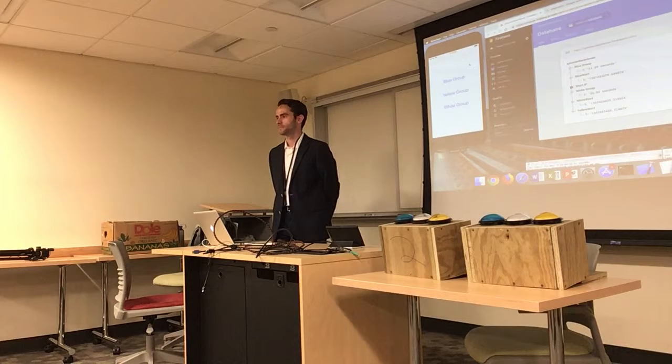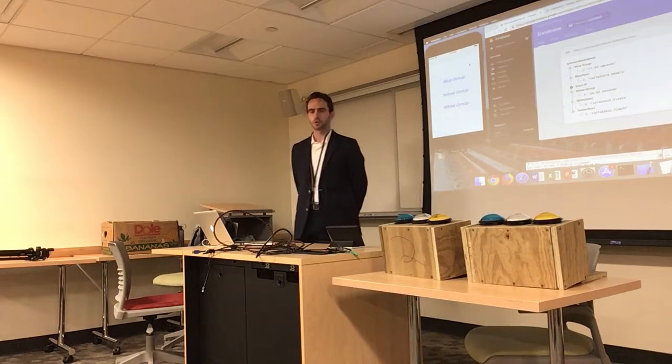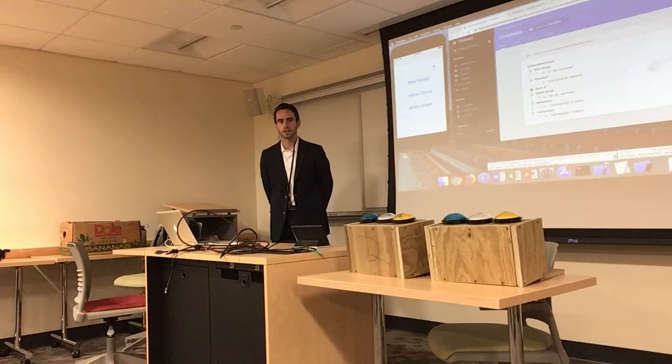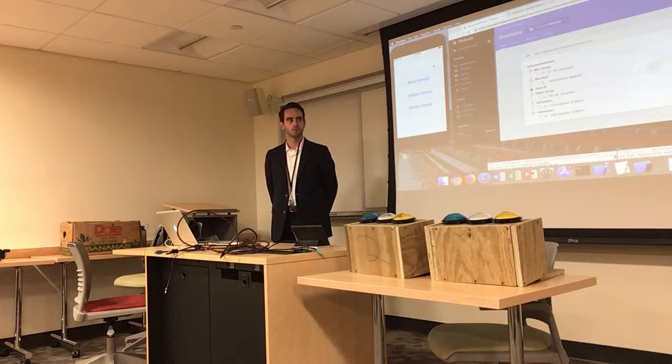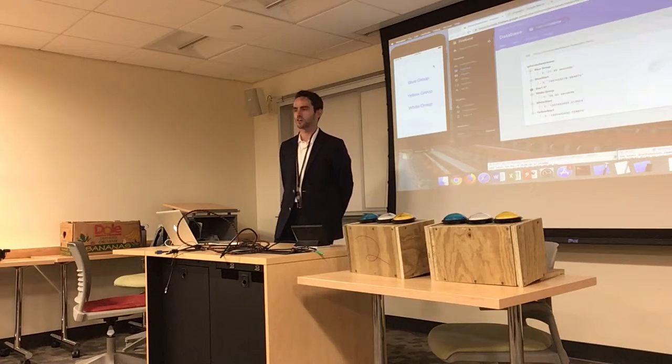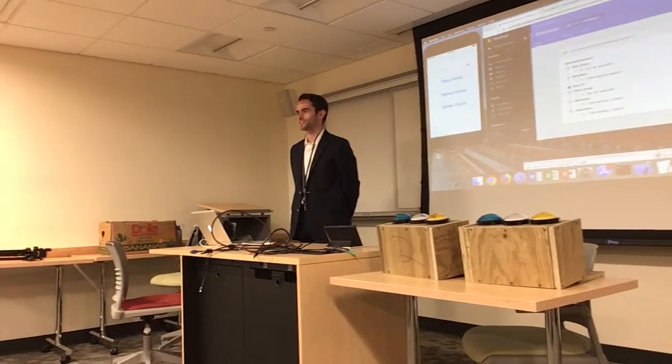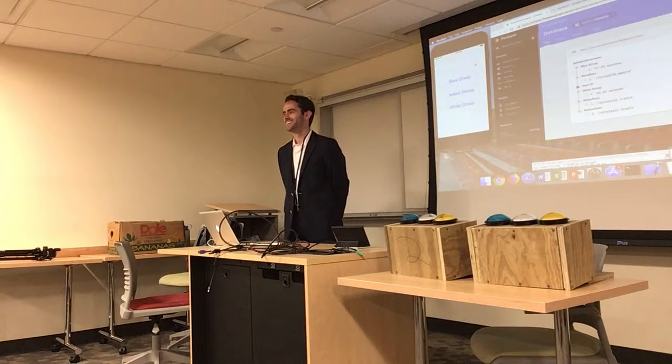How long would a Raspberry Pi last off that big battery you got there? The question was how long would a Raspberry Pi last on the battery that I have? I left it running for 4 hours and it was still running completely. I don't know the exact runtime, but it's definitely a lot longer than what hopefully any track workout would last for. So yeah, go ahead.